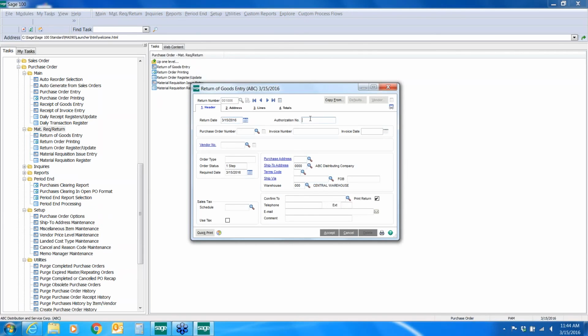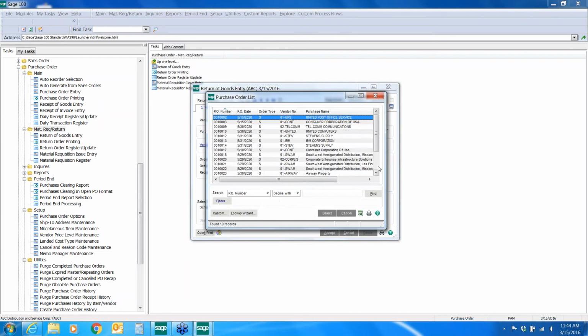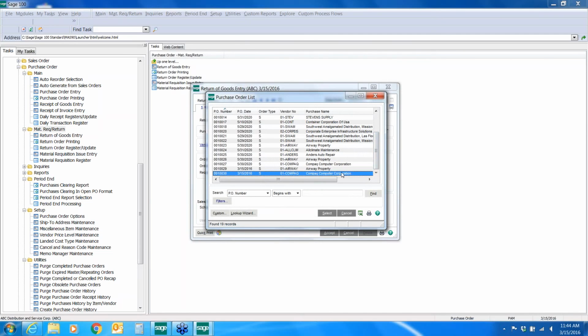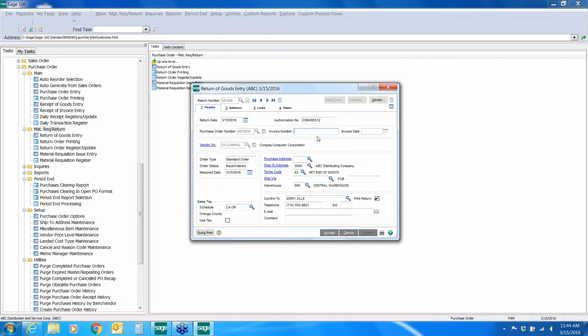If your vendor has given you an authorization number for the return, you can key it in, because there's a specific return form that will print with this that you can put with that merchandise when you're shipping it back, and it will reference that authorization number on that form. Then you're going to put in the purchase order number. We'll just grab this last one we did. You can also reference the invoice number if you want it to also deduct from the invoice in AP if you've already done a receipt of invoice.